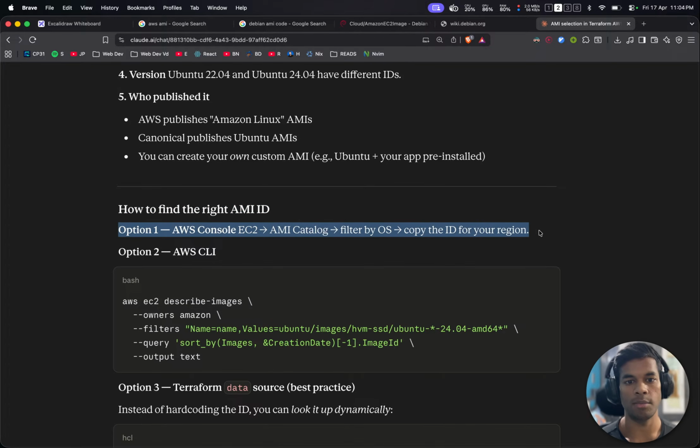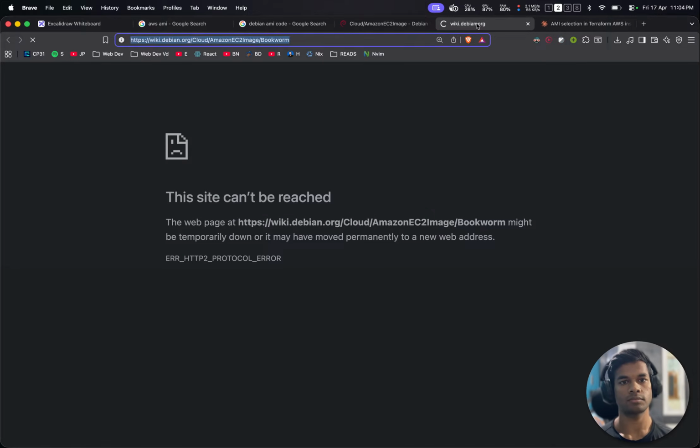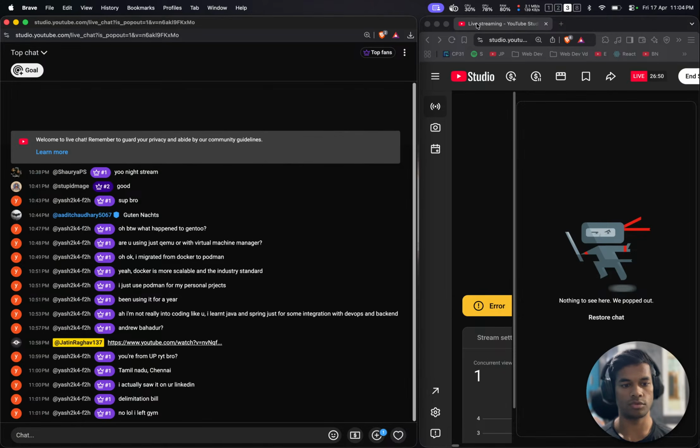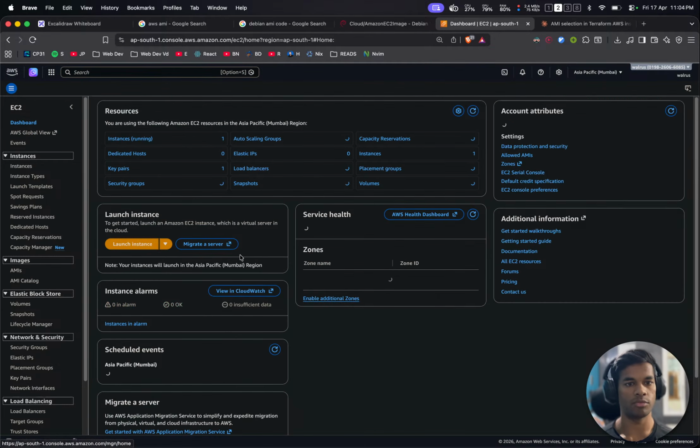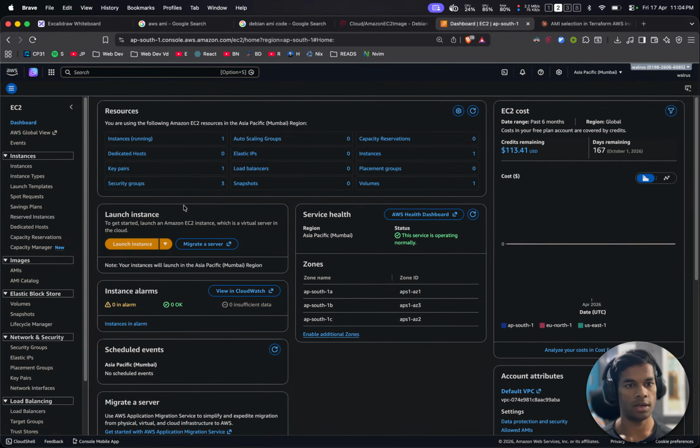Open the console, AMI ID catalog. Okay. EC2 dashboard. AMIs.